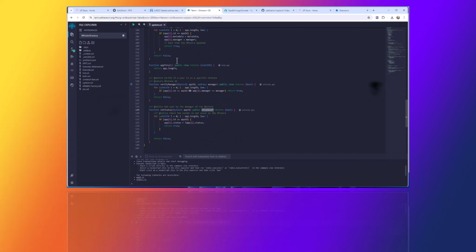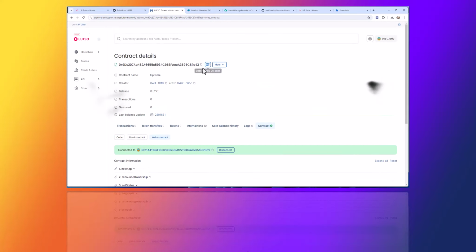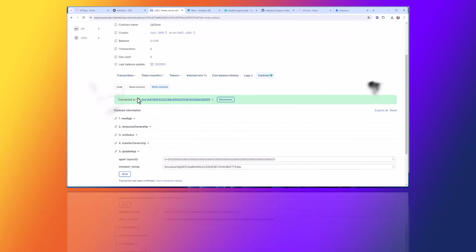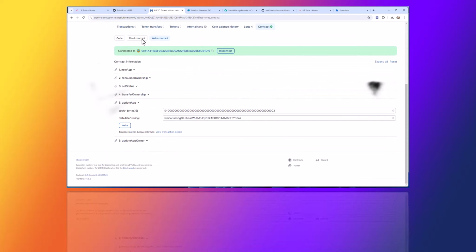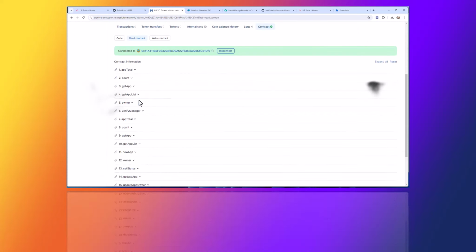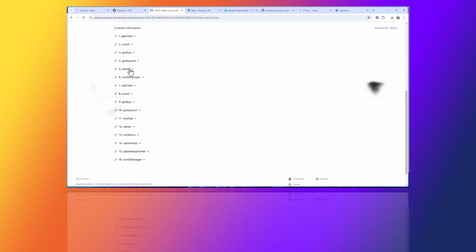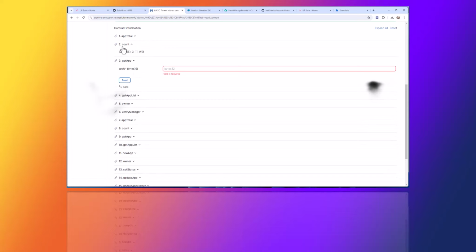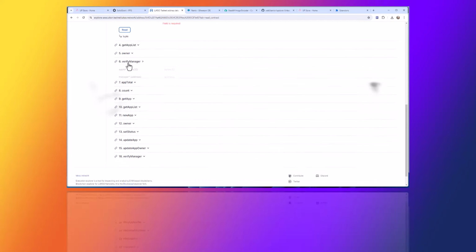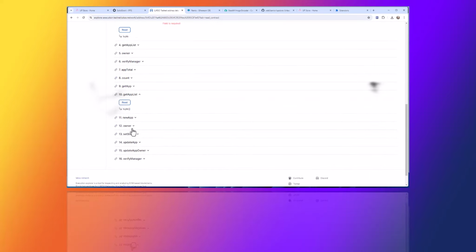So we're not going to update anything here. We just pass through, and our contract works perfectly, and it's verified on the Luxo testnet. Here are the read functions we have: app total, count, and so on. As you can see, for example, count, we have 30 apps here, verifyManager, and so on.